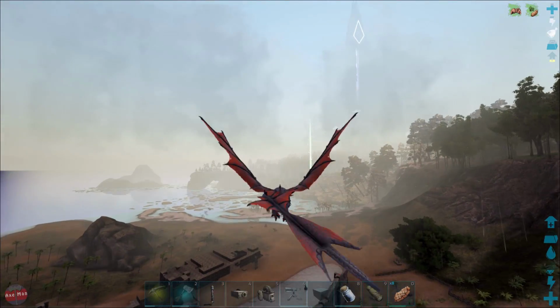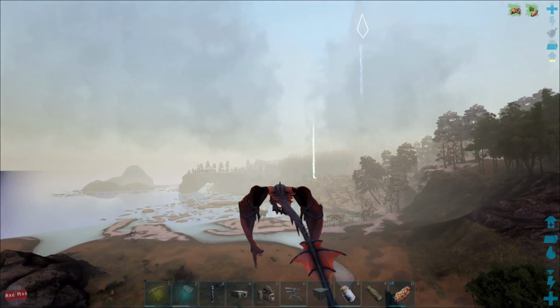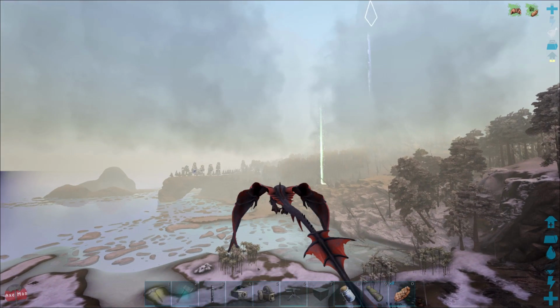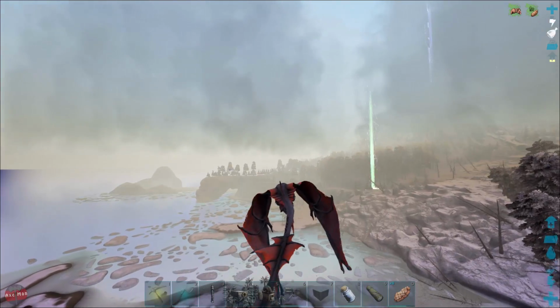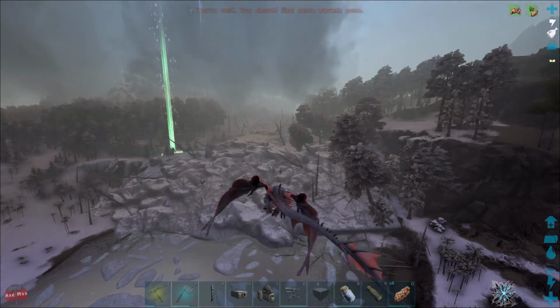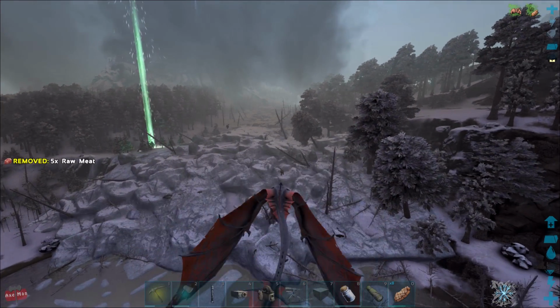Alright, we're back once again. Now, this taming thing today has just been disaster after disaster. Things killing our tames, tames running away under waters, and just low levels everywhere. So, I think I see a Tranq we were trying to tame a minute ago. We're going to try something a little different.